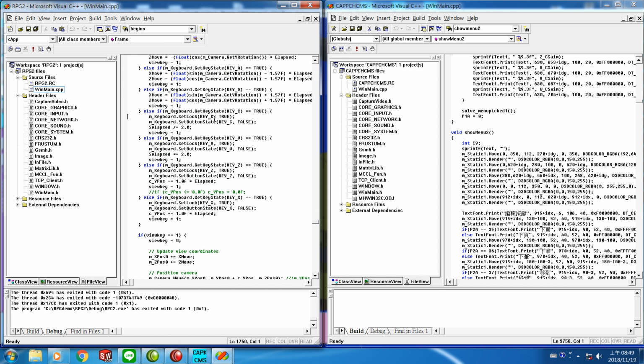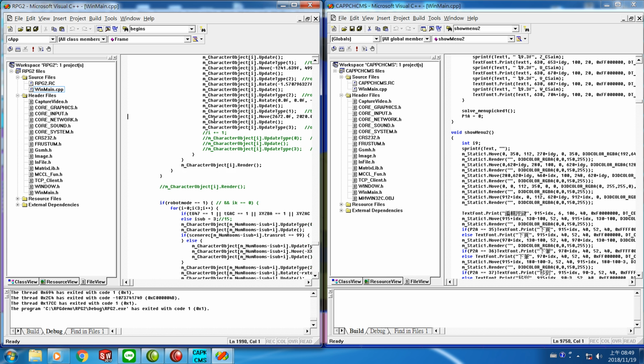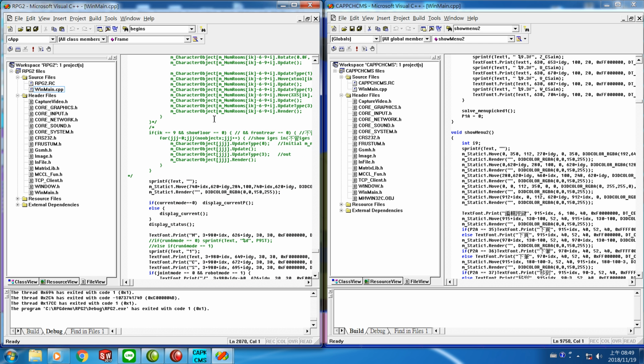Before the message, this one is the window showing right buttons, 6 coordinates, so we just put it down here.